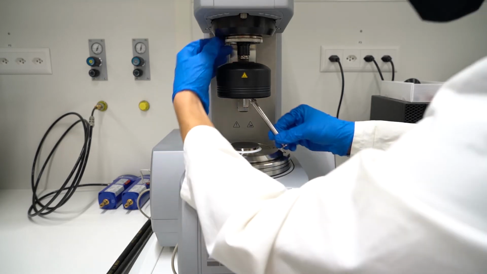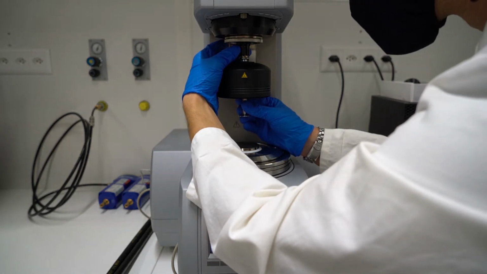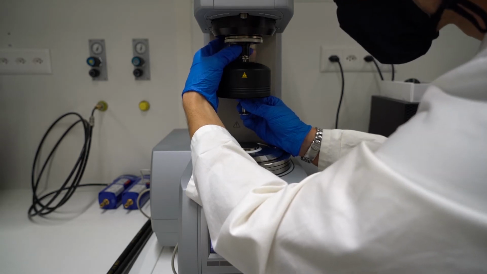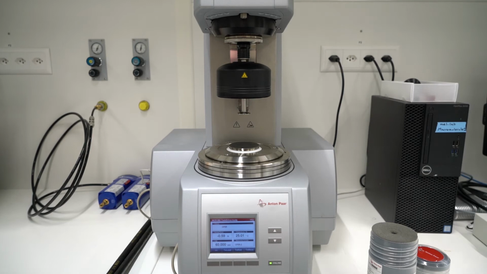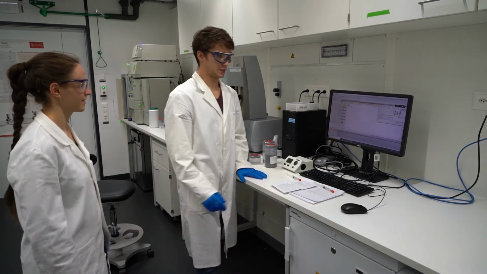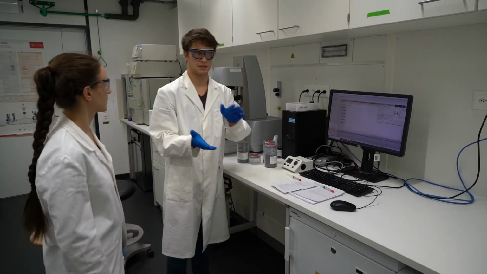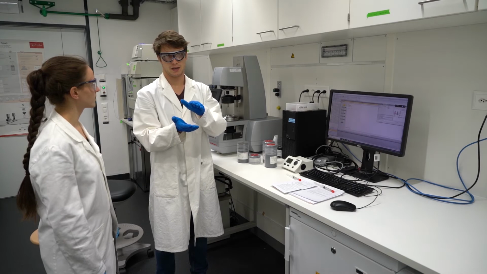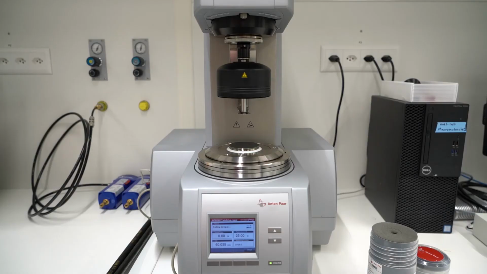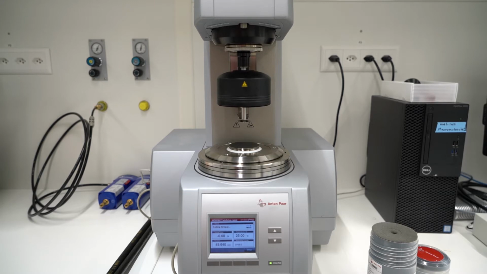First of all, we need to align the notch, the black one, the lower one, and the top one. Once this has been aligned, just fix it, and we are ready to calibrate the machine. First of all, we need to reset the force to compensate for the weight of our measurement system. Once the force is set to 0, we can then set the zero gap. The zero gap is extremely important because we need to know the exact distance between the two geometries and then the thickness of our sample, because based on that we can calculate the shear strain applied to the material.